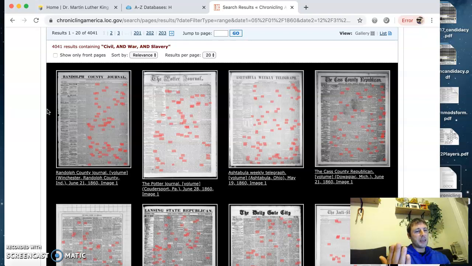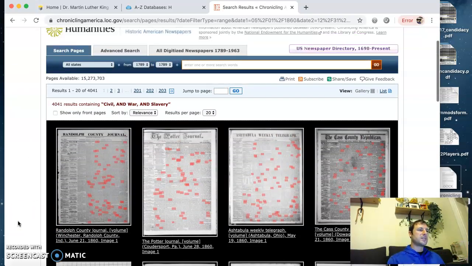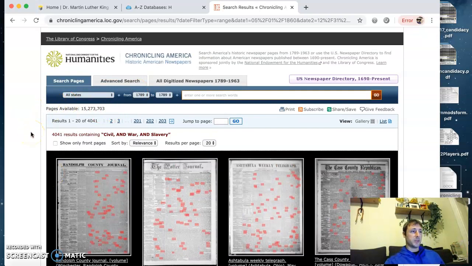But as you can see, being able to do subject searches with specific words allows you to get a little bit more nuance with how you look for newspapers, because we just used to scroll through them in microfilm. Doing advanced searches like this, limiting your date ranges, putting in specific words for the computer to look at, will shorten your results and give you a little bit more power over what you're seeing, instead of getting, say, the 4,041 results that I have right now. But it might be your thing that you want to look through all that stuff. You're going to have to choose and figure out these things on your own. These are just some of the ways that you can do advanced searching within Chronicling America, Historic American Newspapers.